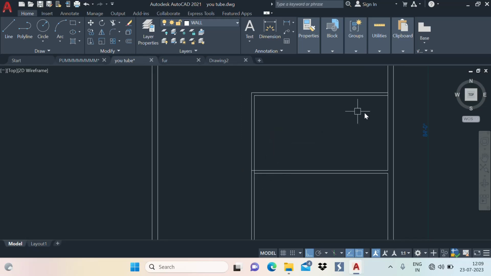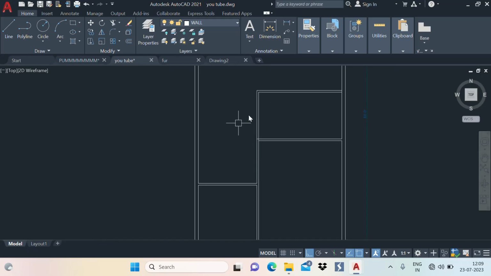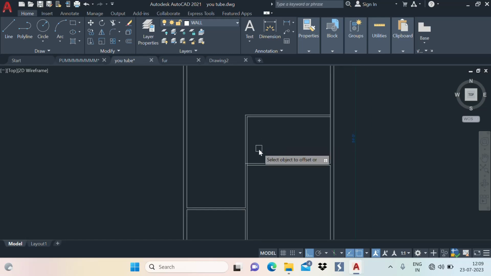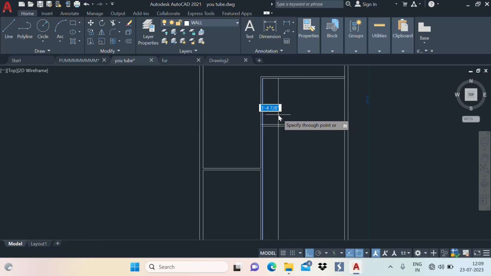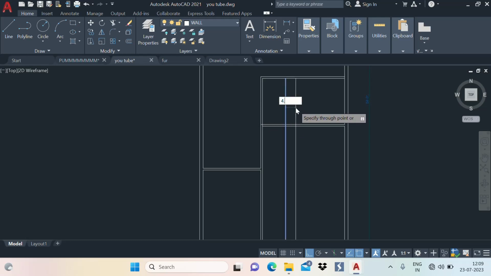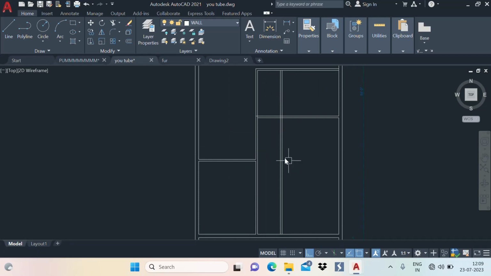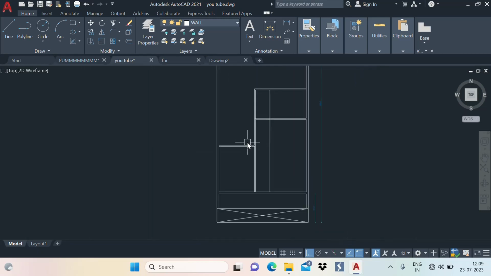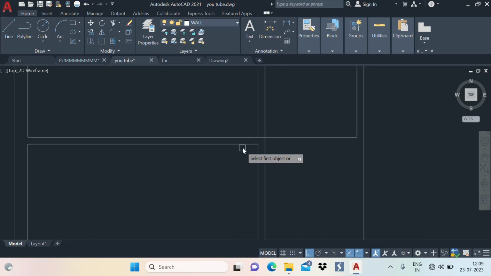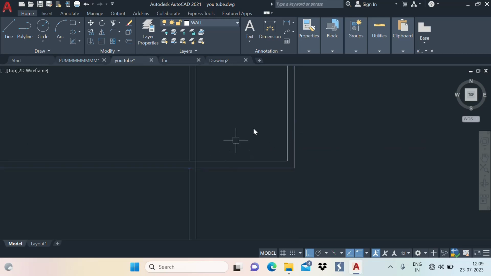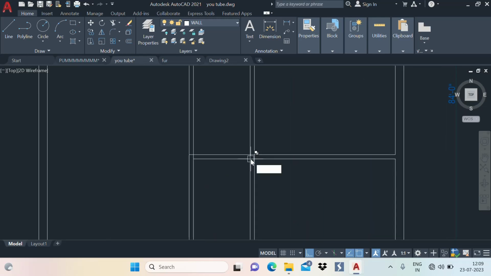So after making a kitchen line, I'm just going to make a 5 feet offset from this line so that we can make our passage. So for this, just press O, enter, enter, and click on this line and click 5 feet, enter, and 4.5 inches. So yeah, this is our passage, which started somewhere from here. So I'm just going to make a fillet. This is just for clarity, I really don't remember where it started.